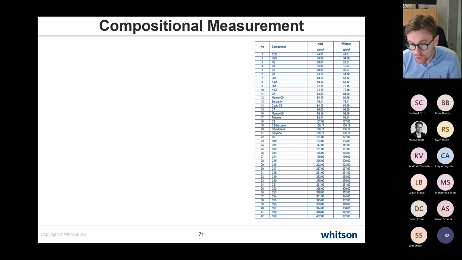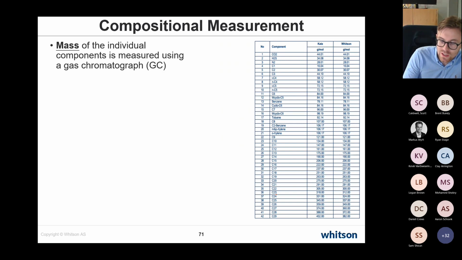But like any measurement in general, all measurements are subject to interpretation and subject to uncertainty. And if you actually go and visit a lot of these labs, what you'll see is that one of the most uncertain types of measurement is actually the compositional measurement itself. So that's something to be aware of. And I'll give you the short answer of why it's so uncertain. In the laboratory, you use a so-called GC tool, and the GC tool measures not the mole amount that you need for your calculation, but the mass amount. So that's the first thing.